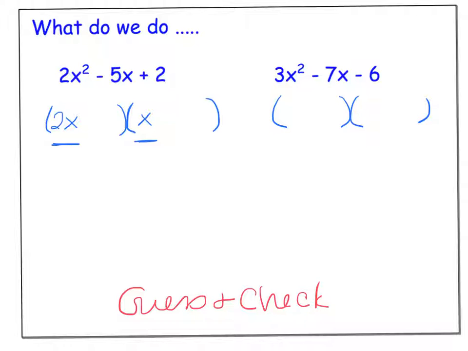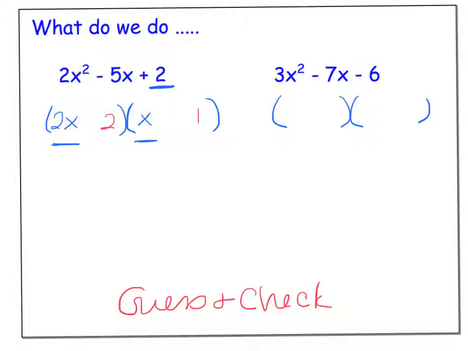There are shortcuts on the internet that you could look up and research. There's different ones. The problem is you're not going to remember them. So I like to just guess and check. There's still a little logic at play here, and that is I really only have one set of factors for 2, and that would be 2 times 1. The question is where do those numbers go? Well, I'm just going to guess and I'm going to put a 2 and a 1 there.